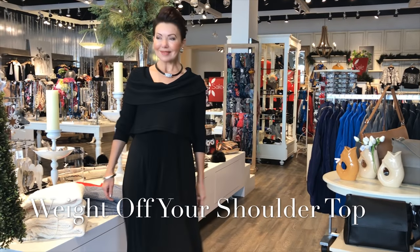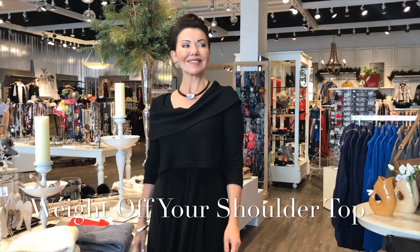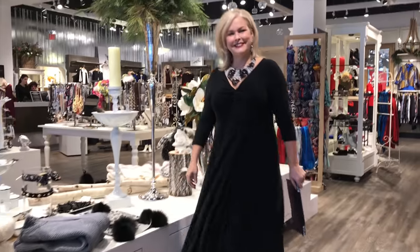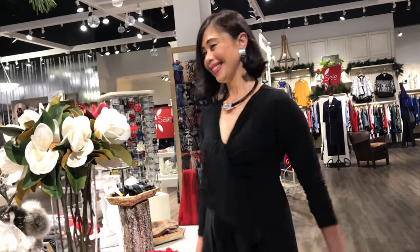Here you have it on with the weight-off-your-shoulder topper placed over the dress — it's still accentuating the figure. And then Lisa — la-va-boom! There we have a different body shape wearing it. The three-quarter sleeve length is longer. You wear it with a boot or a high heel. Dress it up or dress it down to go to work.